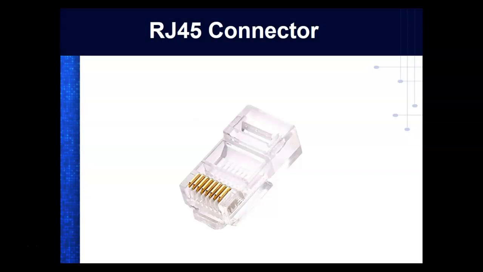So this is the actual connector, and if you look, it looks like these pins are actually raised a little bit, and you can't see it real well, but right here it's got a little notch. And what you do is when you insert your cable into this in the correct order, then when you crimp it, it pushes these little tabs down. This right here actually cuts through the insulation and makes contact with the metal conductor.